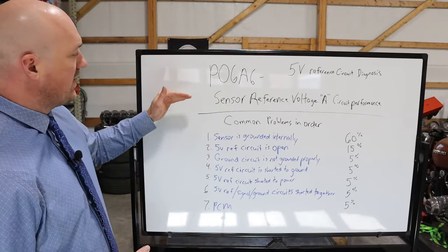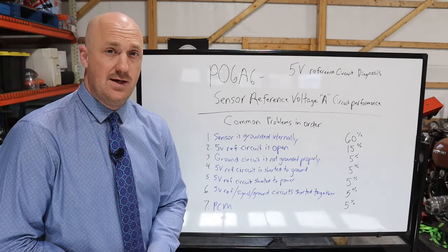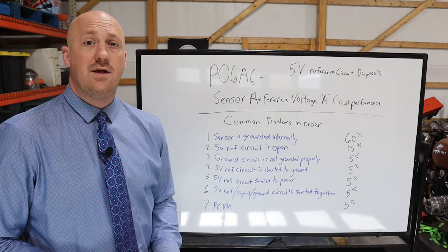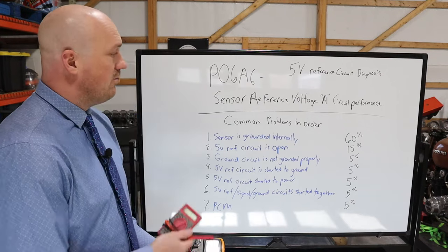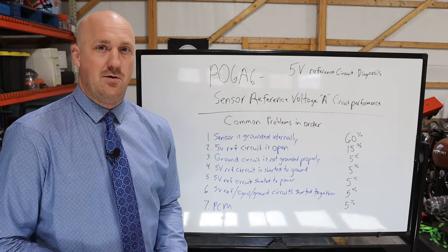So what we're gonna do is break it down into the most common things you're going to see first, and then we'll start moving into things that you are less likely to see, but can still be checked out. Now, the great thing about the diagnostics we're going to go over is that you do not need really special tools to check it out. Literally, the only thing we're looking for is voltage and continuity.